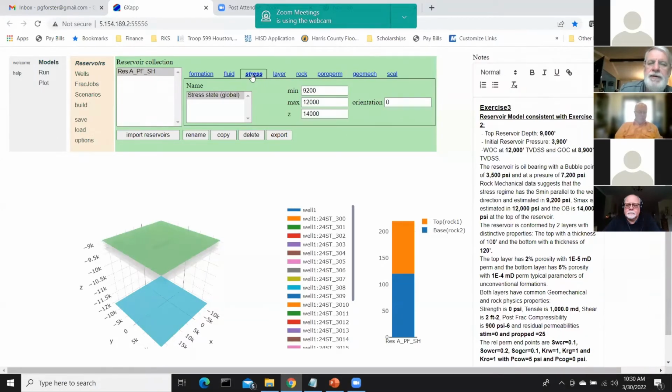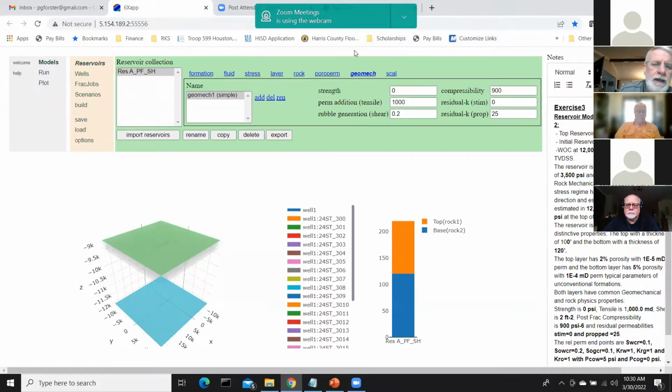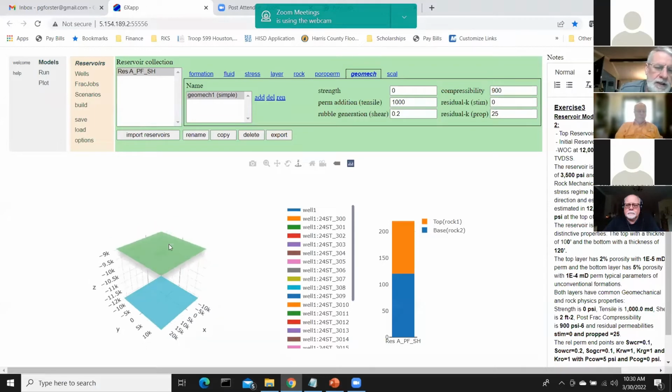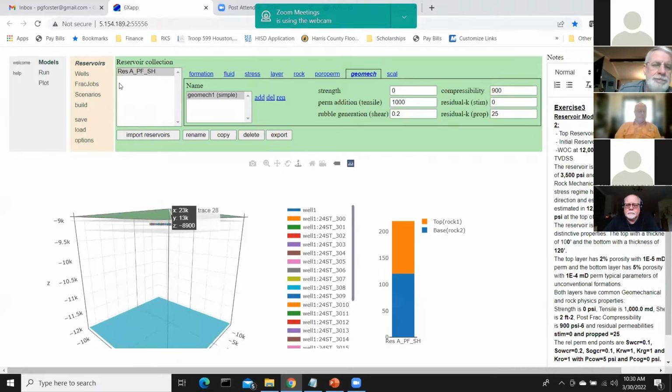The stress parameters control what pressure you need to achieve to get the rock to break. Over here on the end, we've got some relative permeability data that pertains to the matrix. We're not going to worry about setting that. We'll just use the defaults there. Okay, so all of these inputs make up the geological model, this simple layer cake of 2 units, one at the top, one at the bottom.